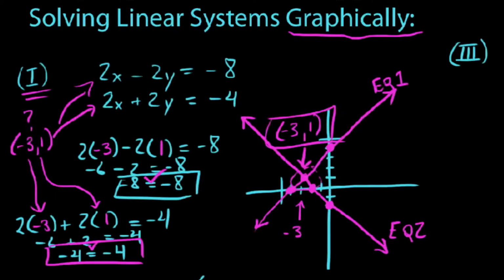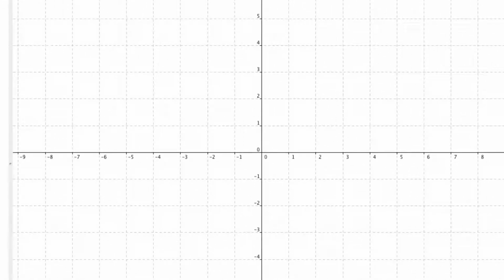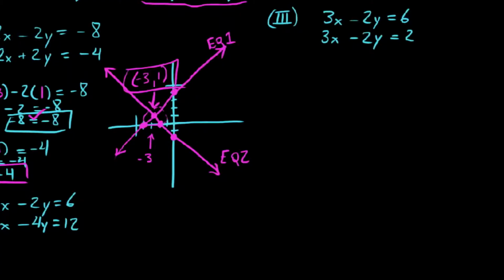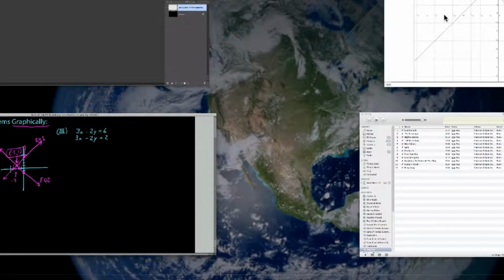Okay? And just to really strengthen our argument on this one, we'll go ahead and graph the system that we had here. We said 2x minus 2y equal to negative 8 was our first line. There she is. And we said our second line was 2x plus 2y equal to, I think it was, 4 or negative 4? Okay, there's our second line. Let's make sure I get this right here. Oh, I said negative 4. I apologize. Let's go back over here.